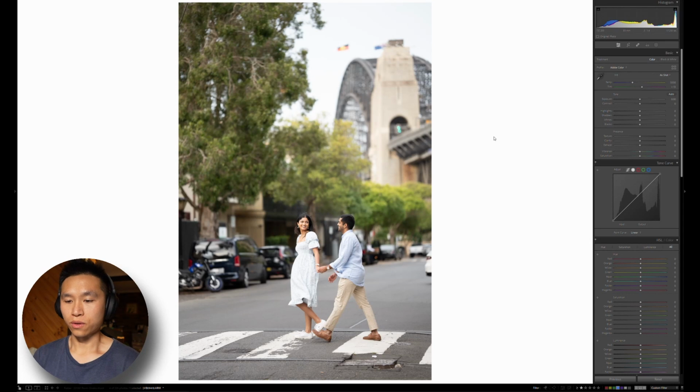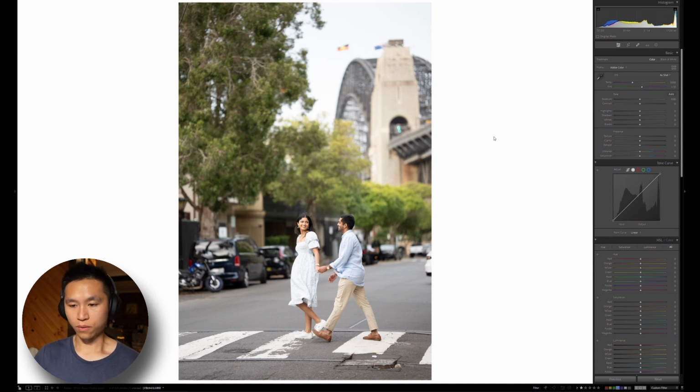Alright, so last week we had a fantastic photo shoot with Ruben and Aneka. We went around the city and here are some photos. I just wanted to edit some live and show you guys what my thinking process is like. So editing is quite important in my workflow. It really brings a photo to life. Subtle changes make a big difference.